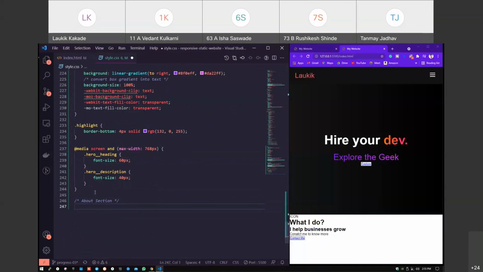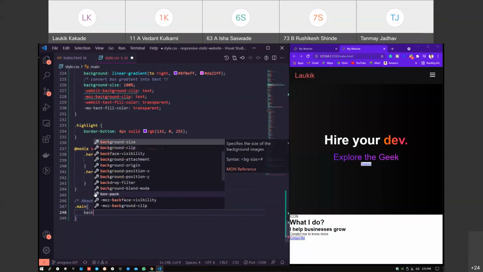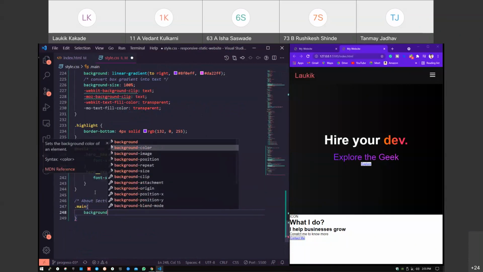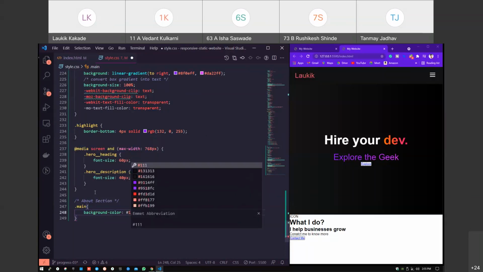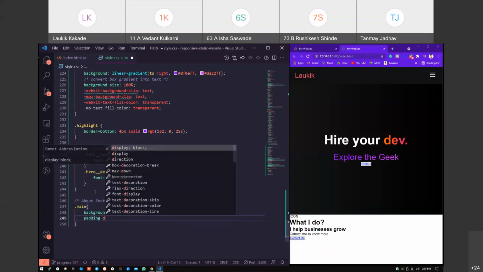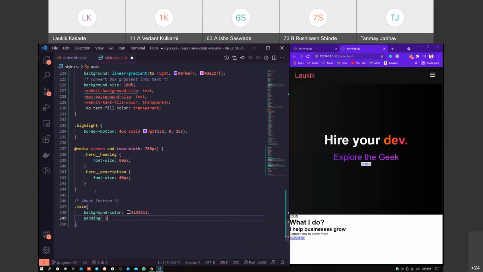First thing is dot main. Let's see, we have background color, and this would be 131313. Okay. Padding I will give is 10rem and 0 over here. That is enough. But the main underscore container.